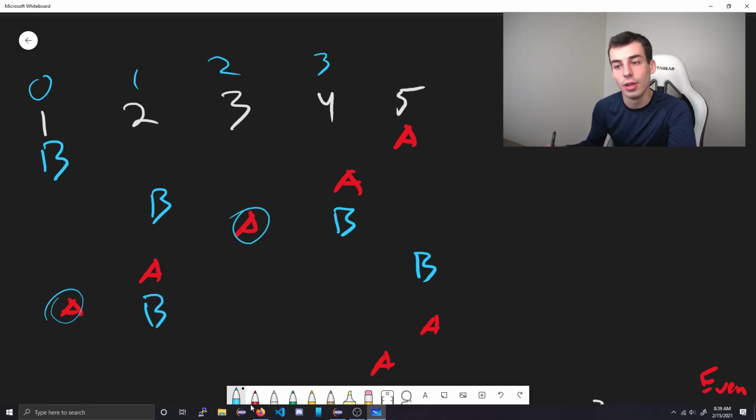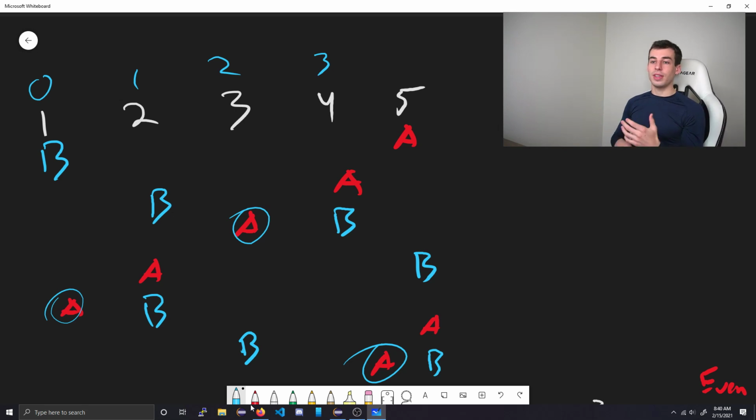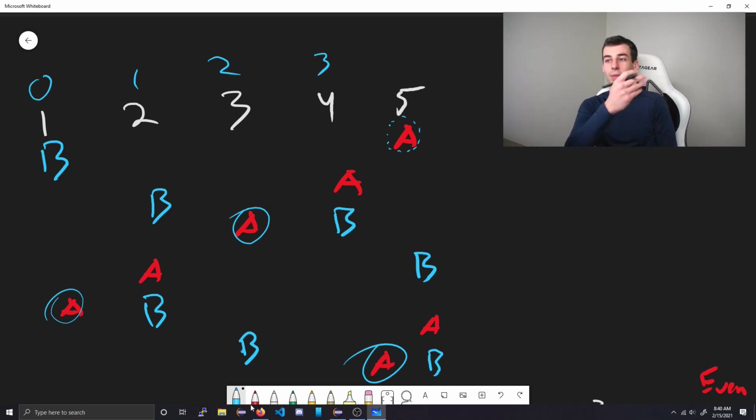Then B's here. Then B's here. And then you would have a conflict here, so B moves here. So in this case, what happens is you could imagine, hypothetically, having a conflict right here. Might make things easier.